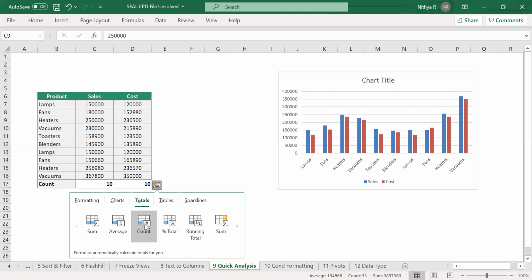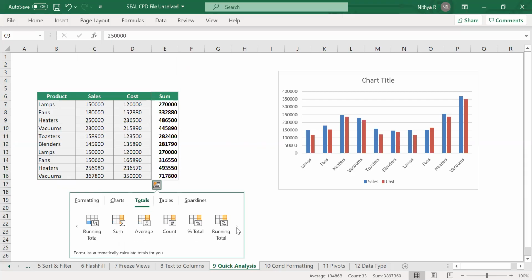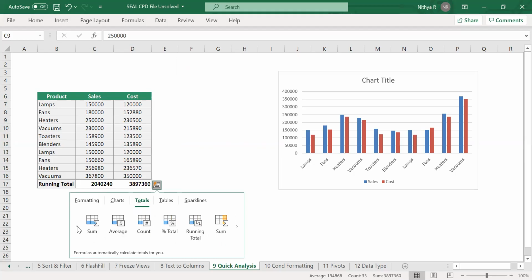Count, you get count values, number of orders, percentage total, running total, and column sum values. Here column sum values are not relevant. Running total, again you have every other option, row total and then column totals. Everything is available in just a click of a button. You need not activate any function or any formula. Quick Analysis will let you do all these things.